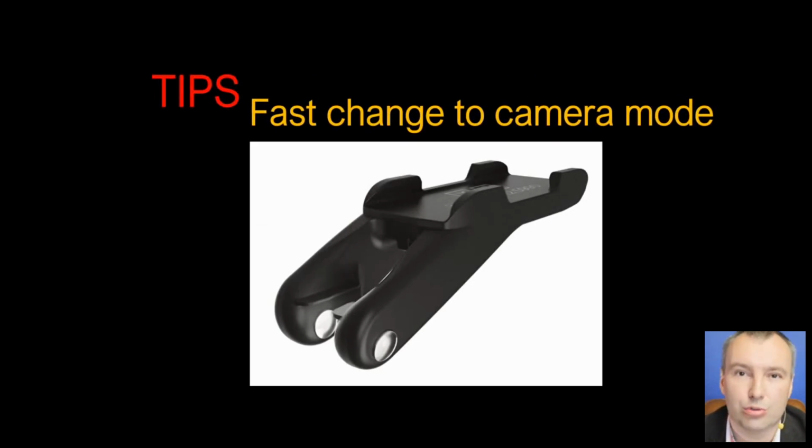If you want to quickly change to camera mode only, without transillumination, just remove the transillumination tip. You get the camera. Put the transillumination tip on again, you get the full DiagnoCam device. For patients with some prosthetic work, especially on a metal base, you won't use transillumination anyway, but you can use the camera.